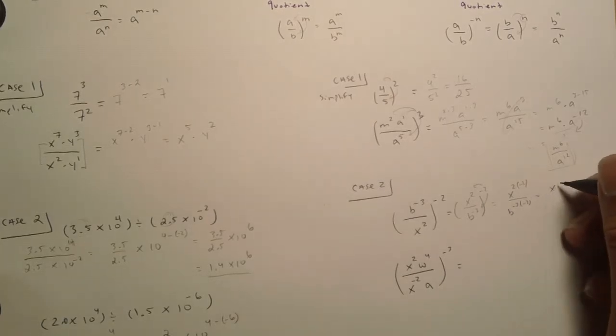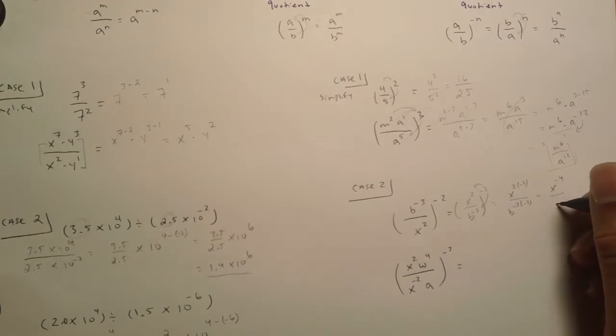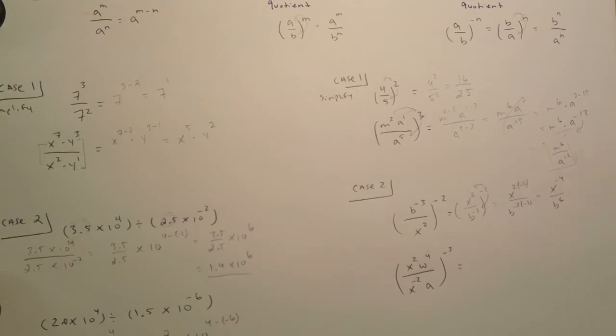And from there it will be x to the negative 4 and b to the positive 6. And so from here we're able to bring down our x to the power of negative 4 down here. And remember, there is a 1 remaining in the numerator. Okay, and that's going to be our final answer for that one, our simplified form.